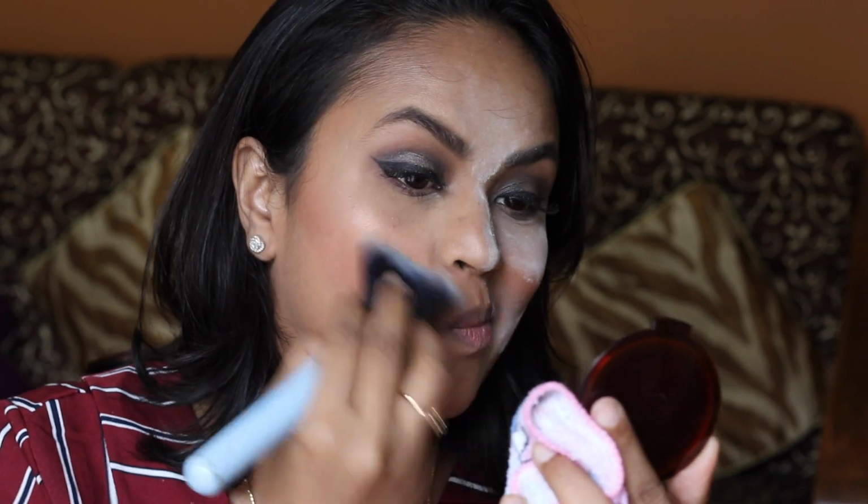As you can see, the powder has really blended in and it has cleaned up my makeup. So the under eye area looks much brighter, much cleaner, and it also gives an airbrushed look. So baking is really easy and it's really fun, and you can see the difference.